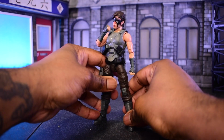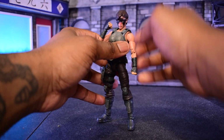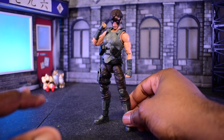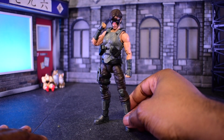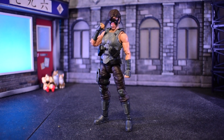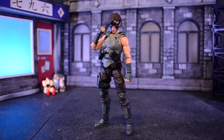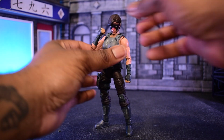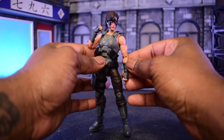Now, I really like this plain and simple way. Also, if you're wondering, the joint system is a little better than what was released in the previous girls. I know they had some tight joints. This one does not have that issue. But, oh yeah, I do love that face paint though. Yeah. And as you can see, poses really well. A little bit on the shiny side, so I am going to matte it down after. But overall, I really enjoyed the idea of it.